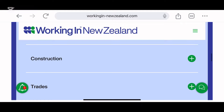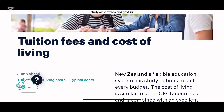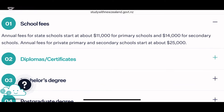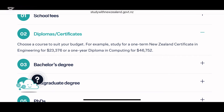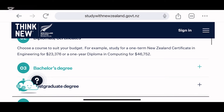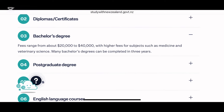This brings us to the end of the video. I didn't go deep into the cost, but studying a one-year program is far cheaper than three to four years. The cost ranges from around 20,000 New Zealand dollars for a one-year diploma, depending on the school. When you open any school's website, you can check and compare fees. That's where it comes cheaper, and you can still be sure of your post-study work visa.